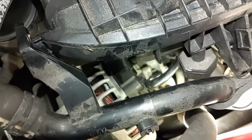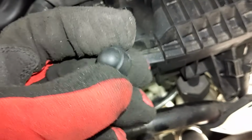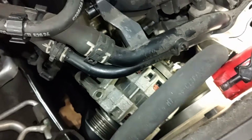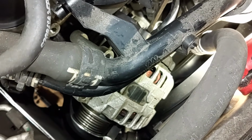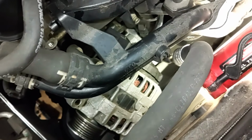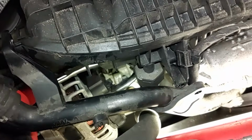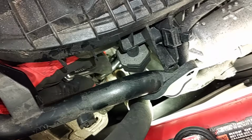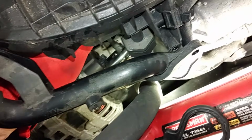Okay, so I'm ready to remove that 13mm nut that holds the cable on. I popped this little cover off. What I had to do is use a long flathead screwdriver like this. I went down in there and managed to pop that cover off. And now I can get my 13mm, this is 1/4 inch drive, in there and loosen that nut and then remove that cable. This is very tedious and annoying, but if there's a will, there's a way. You can do it.